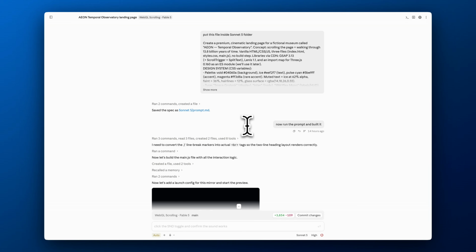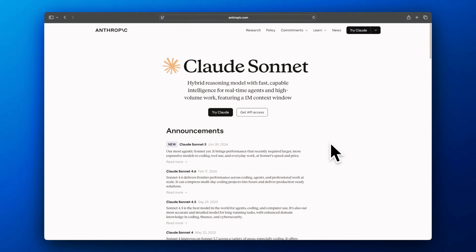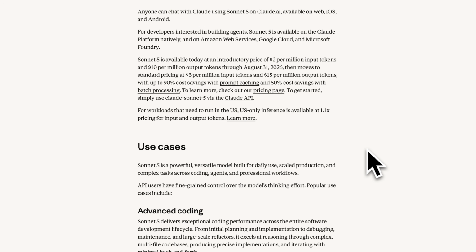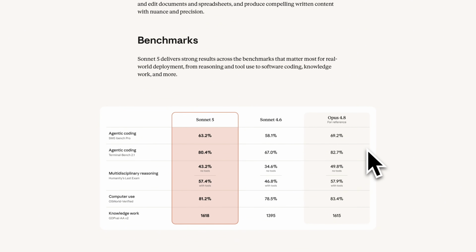Now let's look at the iteration made with Sonnet 5. This model was released about 2 weeks ago, so it's actually the newest release coming out after Fable 5. So here's a quick explanation. Opus 4.8 was Anthropic's larger, most capable flagship model. Sonnet 5, on the other hand, is built to be faster and lighter, still very capable, but more of an everyday efficient option rather than the top-tier reasoning power you get out of something like Fable 5 or Opus 4.8.